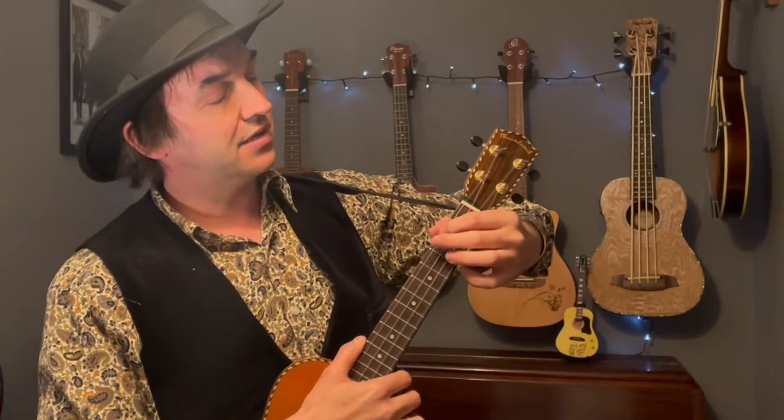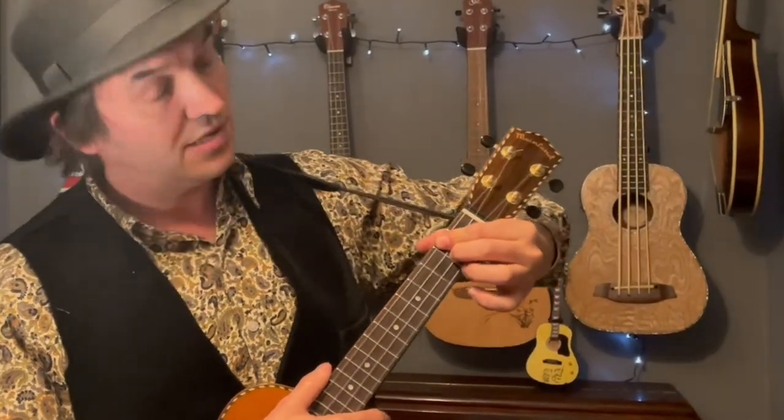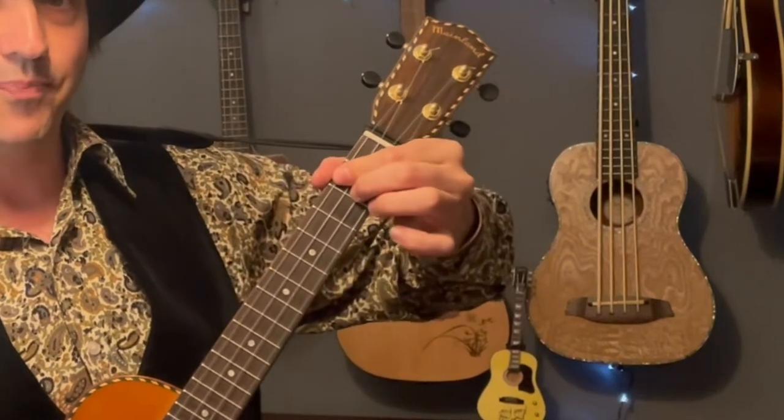And then just use that to press down on the fourth, third and second strings. Or if you find it a little bit easier, press down your first finger on the fourth and third strings, then maybe use your second finger on the second string. So you're still not having to clump all your three fingers together. Either way, it's absolutely fine.